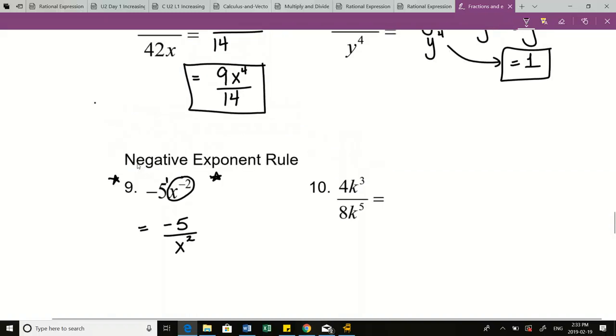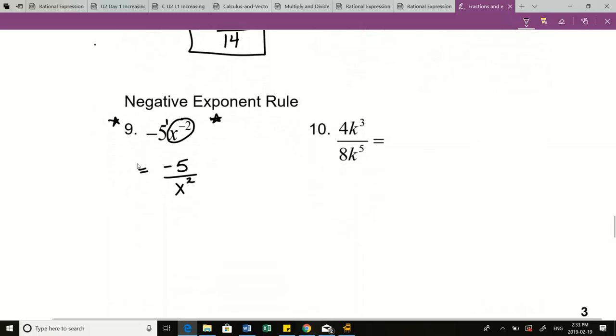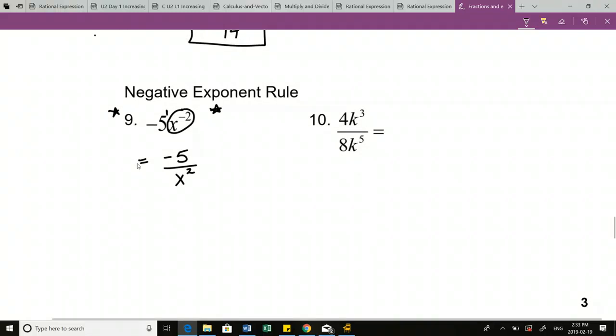Okay, and this is actually what I was talking about in question number 7. So here I can actually reduce that to 1 over 2, and then I have k to the 3 minus 5, and I'm actually going to get negative 2 here. So what happens here is I actually want to move that now down into the denominator, and there's a 1 left over in the numerator, so it'll be 2k squared.